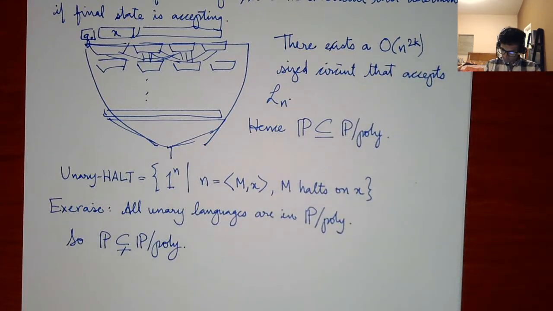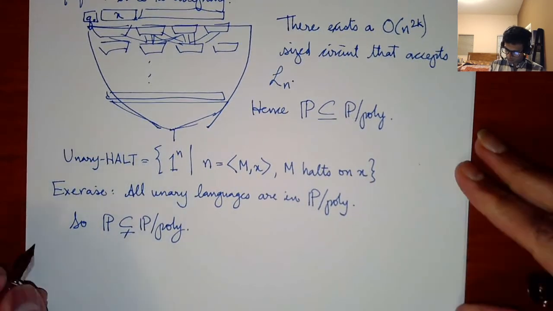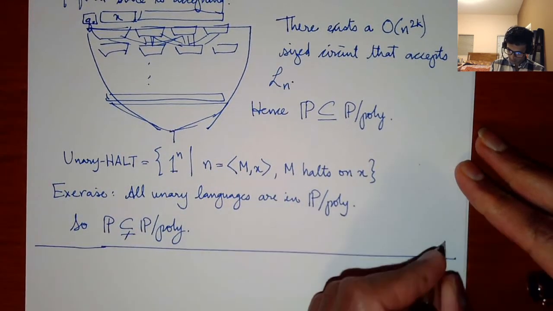Why aren't we able to just simulate a polynomial sized circuit with a Turing machine? You can simulate every circuit with a Turing machine, but note that a circuit family is an infinite set of circuits. So there isn't one Turing machine that can capture all of its behavior. Let me just end this and I'll come back to that.